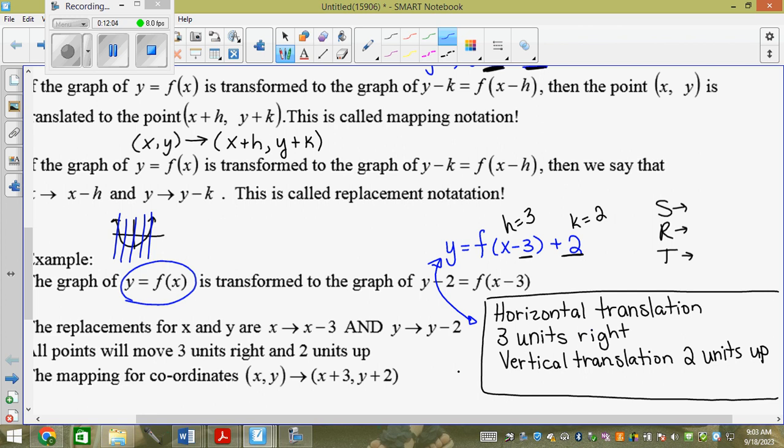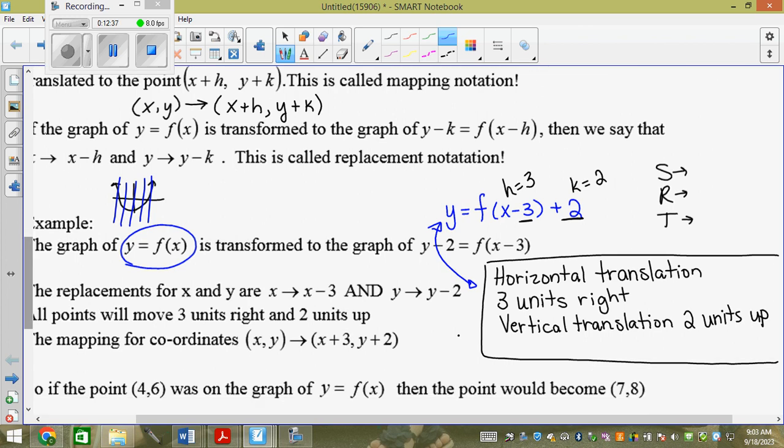So if they give it to me in transformations in an equation, that's how they would write it. This one tells you in words. This one tells you in words. You just have to pick out the words. Right? These are equally the same thing. I can give you one or the other, and you can move your graph. Because it is not a graph. This, with that f in it, it is not a graph. It's a transformation. If I can get you to get on board with that, your life in transformations will be easier. Because people want to type this in. You cannot type that in. That is transformations. Words. Same thing.